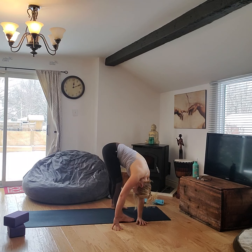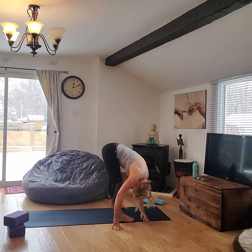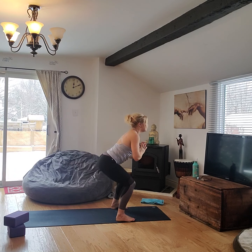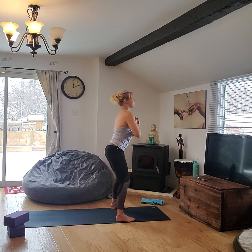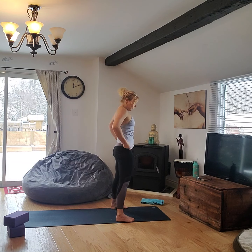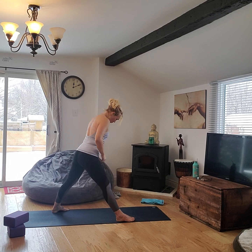Even bases. Try not to roll into the outer edge of your leg or your feet. Walk back to center. Bend the knees, sweep the arms up, reach hands to the heart. And press up. This time you're going to step your right leg back behind you, keeping the feet at that nice hip width distance, at that nice wide distance.